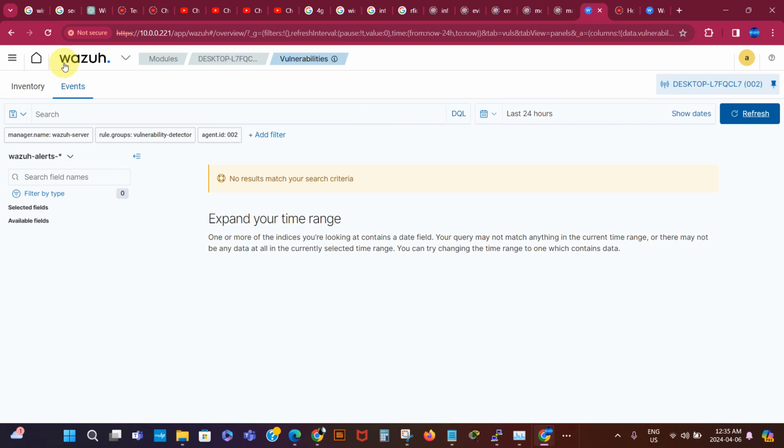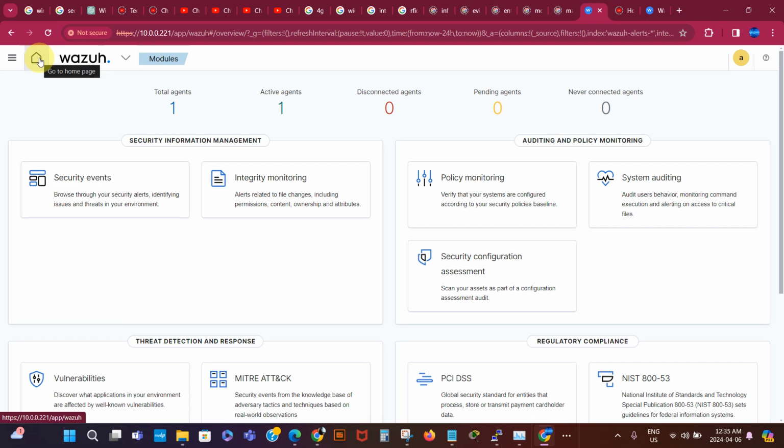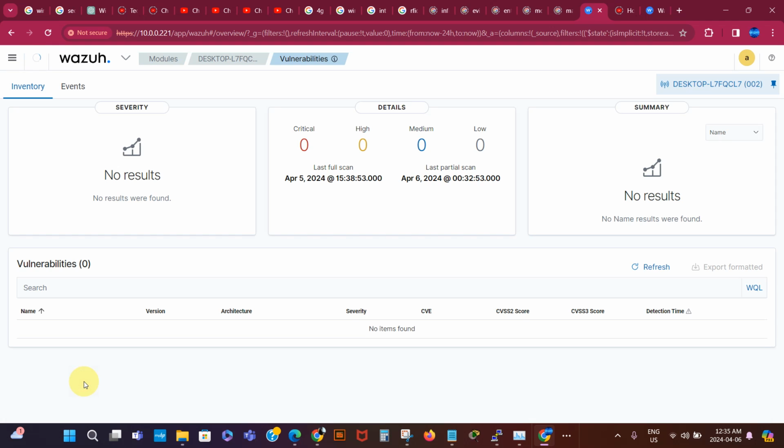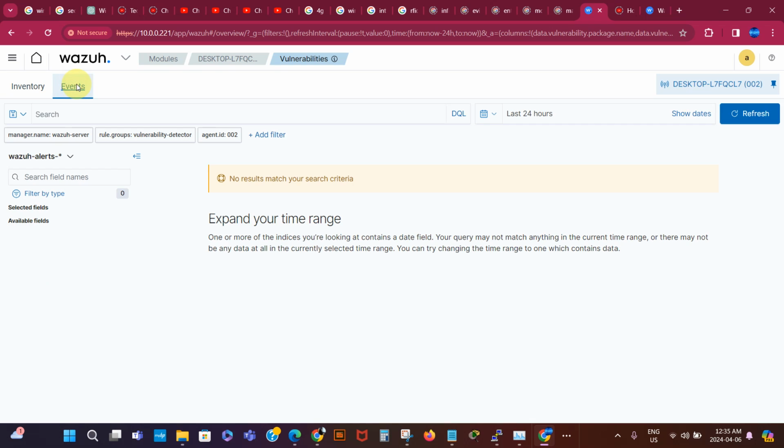So I'm gonna go back there again and restart the PC. Okay, last partial scan was done today at 12:32, but it found no vulnerabilities. So we're gonna look at events. So there is nothing to display.